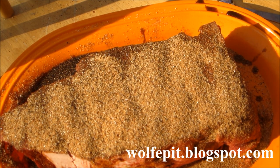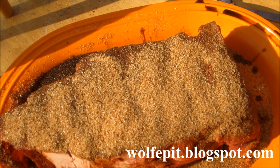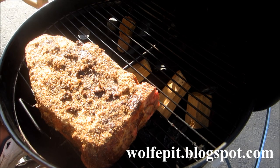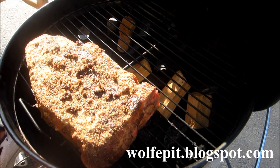A lot of this rub is going to melt, and some is going to fall off when we're transferring it over to the grill. So we're going to let it sit for about 30 minutes and we'll come back and you'll see the difference in the rub. So the meat's been sitting out for about 30 minutes, and if you can tell where it's getting darker there, that's where it's starting to leach and thaw out a little bit.